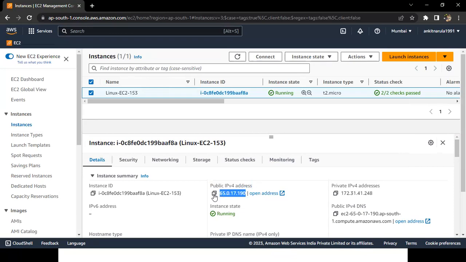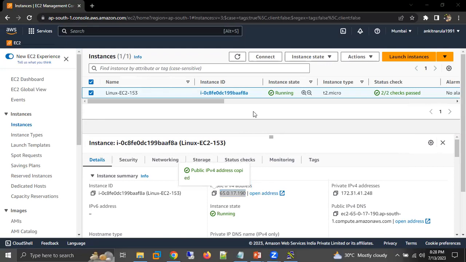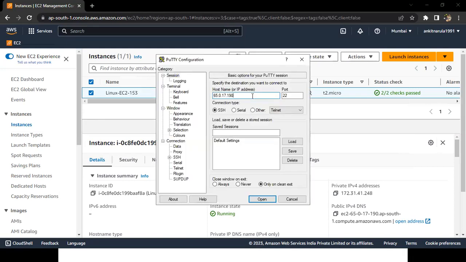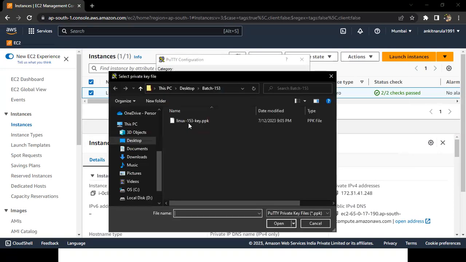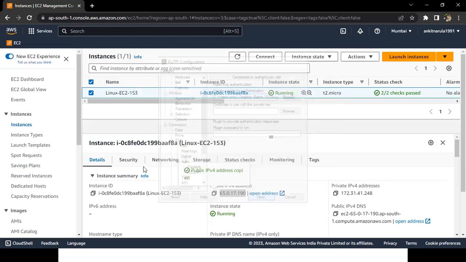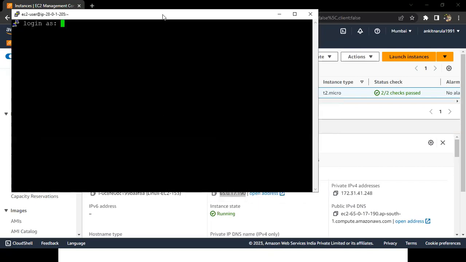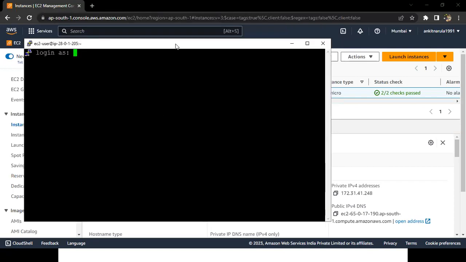Just copy the public IP, paste it here, and select your PPK file. We have already learned in the previous session how to select a PPK file. Here I'm getting the PPK file. Click on open, click on accept, and now I need to enter a user.